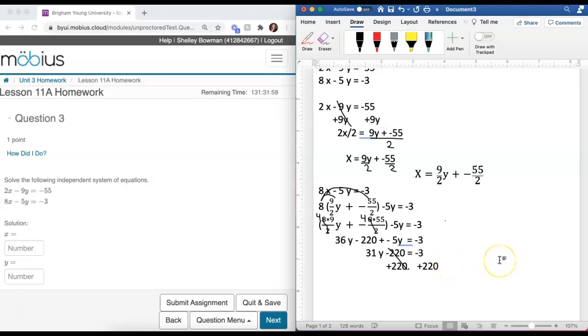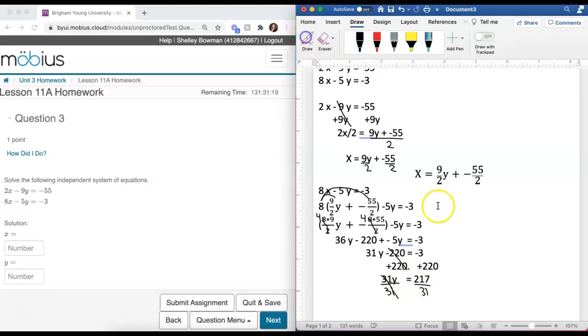Okay, so now that I have all of this, on the left-hand side, I am left with just 31y. And on the right side, I have a positive 220 and a -3, which will give me 217. And it's positive. And yes, I'm checking that negative sign in there. Everything looks good. So the only thing I need now is to divide both sides by 31, so that I have a 31 on the top and the bottom. They cancel. Divide this side by 31 so that I keep it balanced.